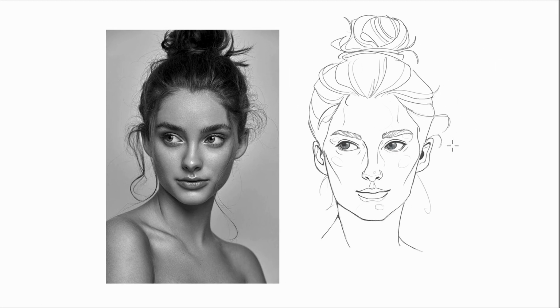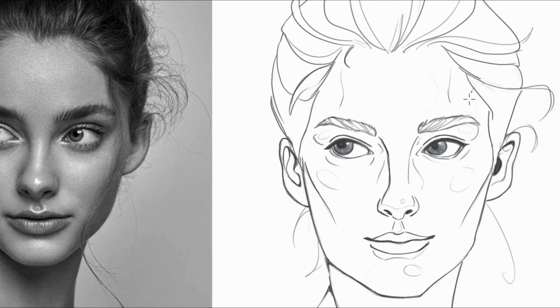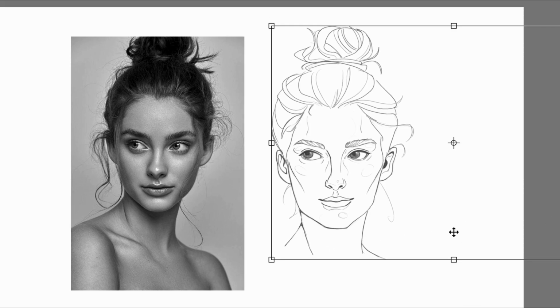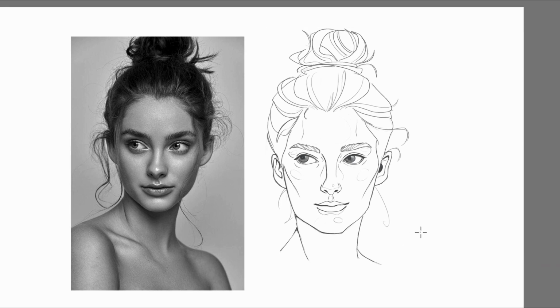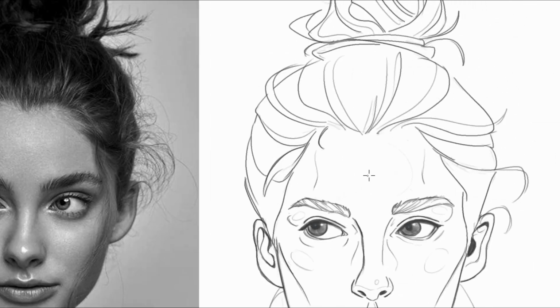So zooming out, looking at everything. I think we're pretty much finished with the line art details. Yeah, I'm just trying the hair strands at the front. I end up not liking the hair strands at the front because I just thought it was distracting too much. I liked it better without the two big hair strands. So now I'm just making some final adjustments, checking the length of the face. I always have a tendency to make my faces wider than in the reference. So I'm just trying to adjust that.